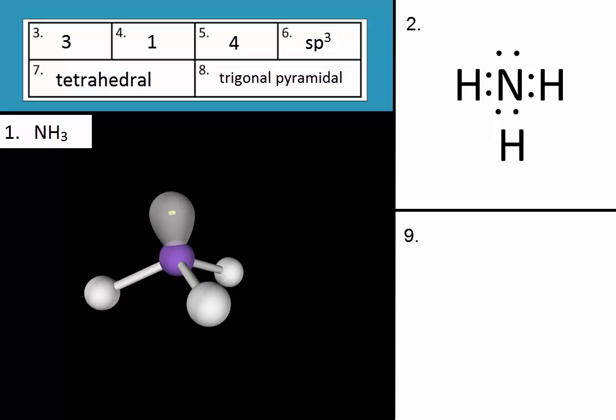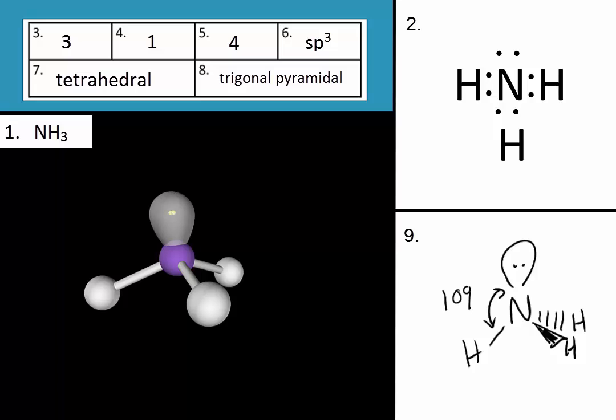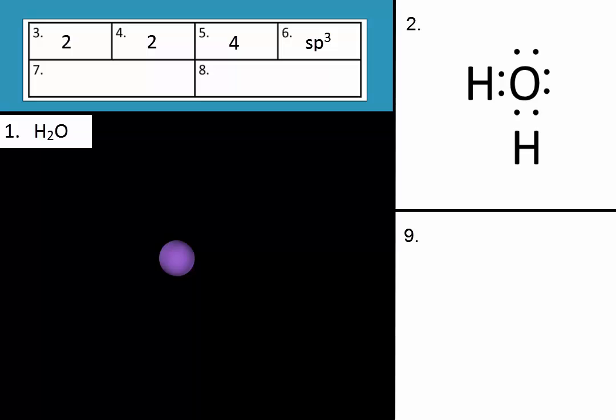Now to draw this molecule, you will notice it'll be similar to the methane above. We will place the lone pair at the top, and then there will be 1 bond in the plane of the page, 1 bond coming out at us, and finally 1 bond going back. And since it is a tetrahedral, all bond angles will once again be 109.5 degrees. And there you have it, our ammonia molecule. Water is up next, so let's build that molecule now.